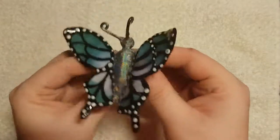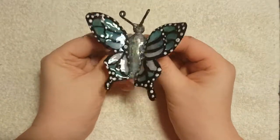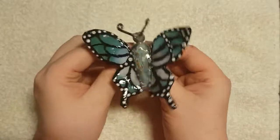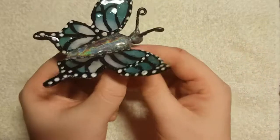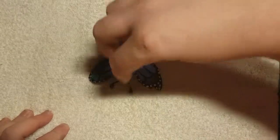So yeah, I've put it on and I took the lamp off, and now you can see that the glow's gone, now that it's not in the lamp and it's not been charged. It still does glow obviously, but I'm just showing you all the way around, and that I've top coated all over the place, and showing you it from all angles as best as I can.